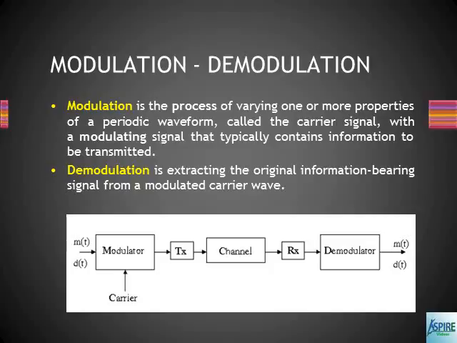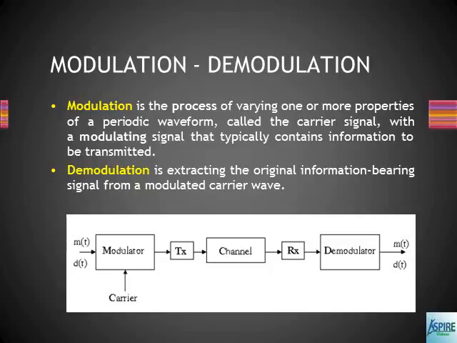In modulation process, we can change the properties of signal like phase of the signal, frequency of the signal, etc. Now next is demodulation. Demodulation is a process of regaining the original signal from the modulated signal. You can say it is a process of extracting the original information. And the important point is modulation is done at the transmitter side and the demodulation process is at receiver side.